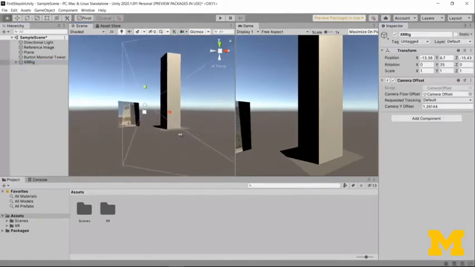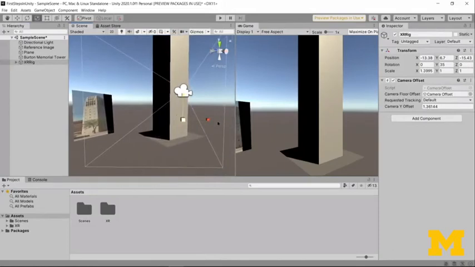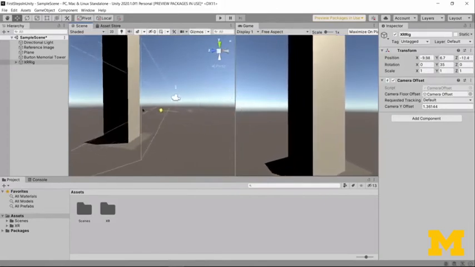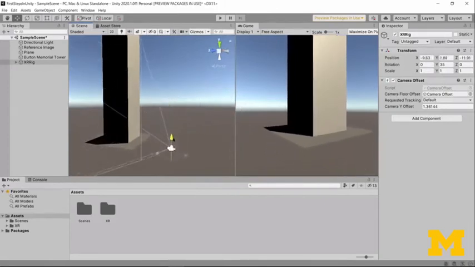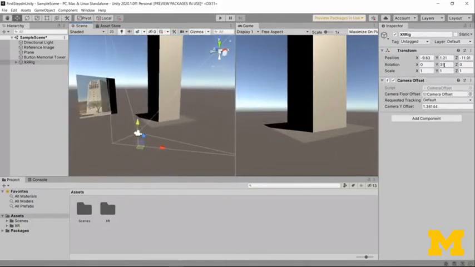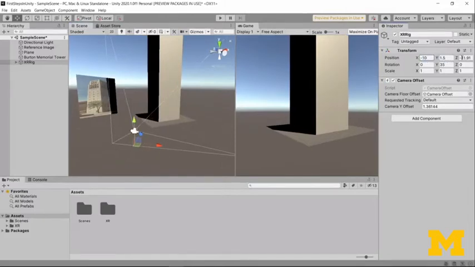Now, looking at my XR rig, I'm thinking, okay, that's not bad, but it could also be interesting to just stand down there, in front of it. That's the experience that I have when I see the Burton Memorial Tower when I go to work. So that's what I'm trying to recreate here in this experience, and that's why I wanted to make the building so much taller.